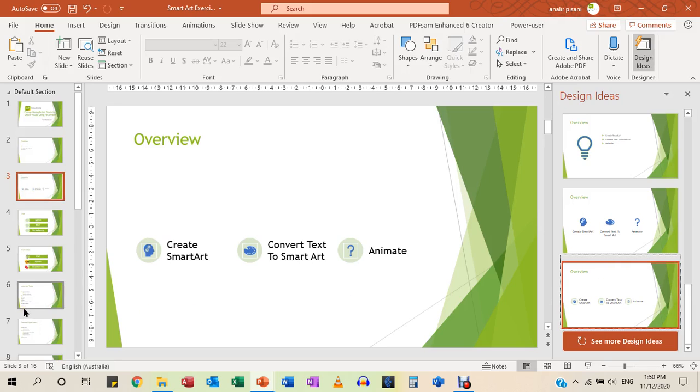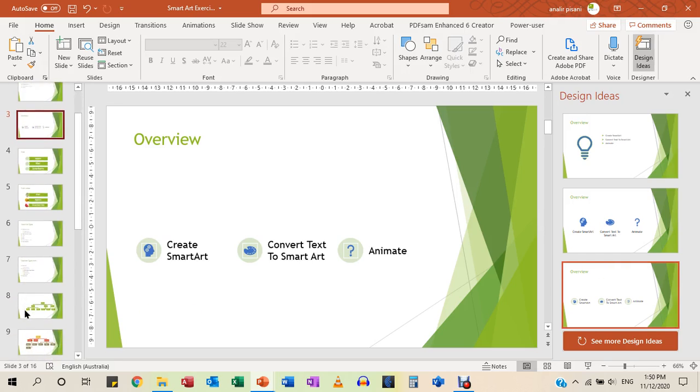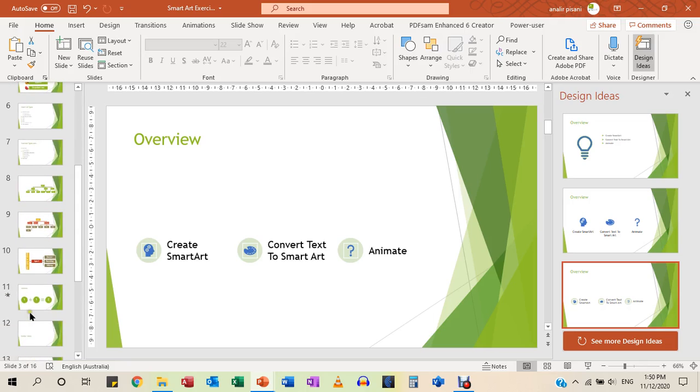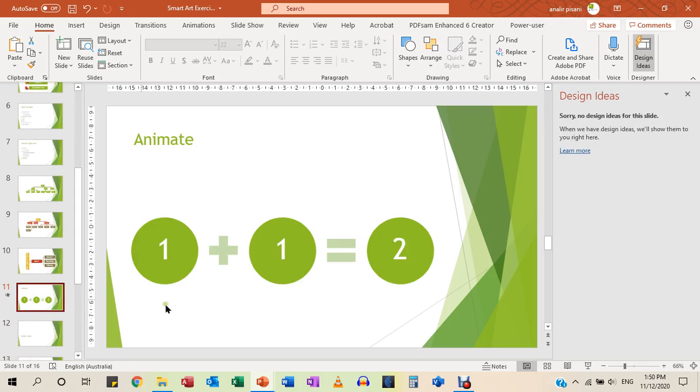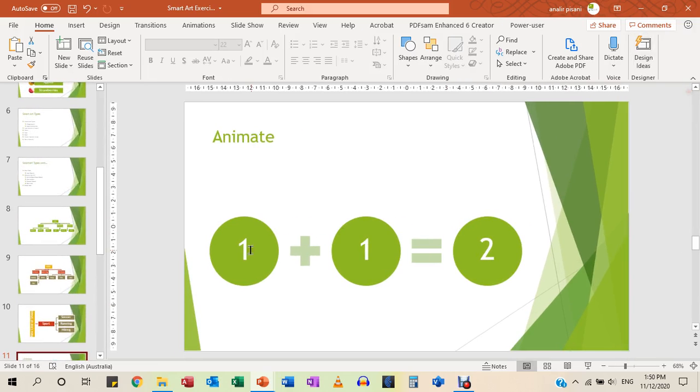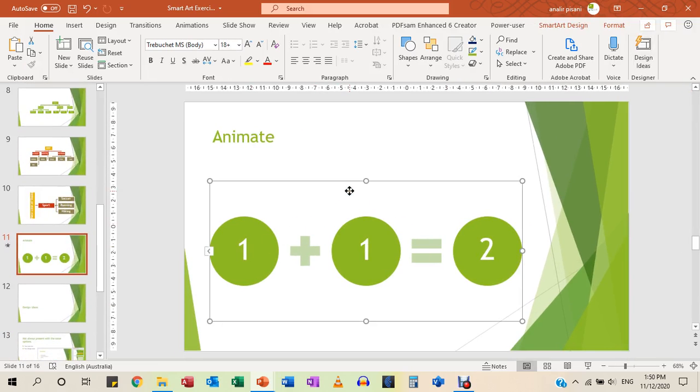Once you have your presentation all set up the way you like and you have your SmartArt in place, one of the things you can choose to do is to animate. Now, instead of just having the whole thing just sit there and present or just fly in from the bottom and that's it as one whole object, you can actually have it come in pieces.